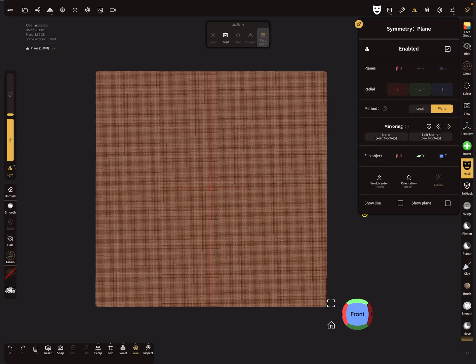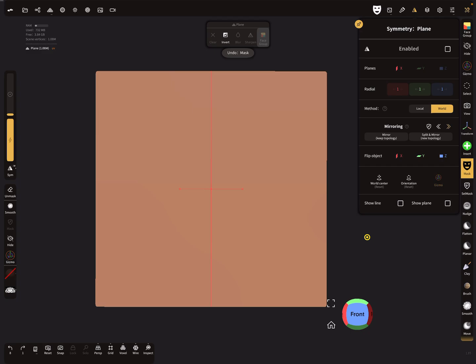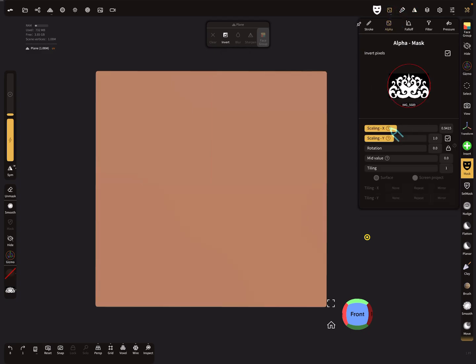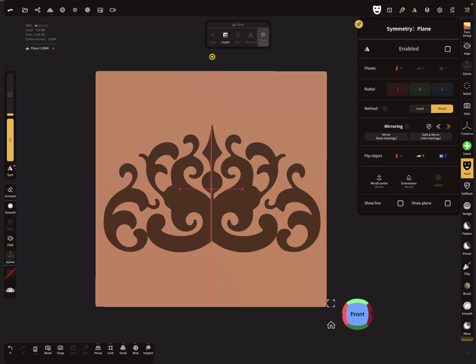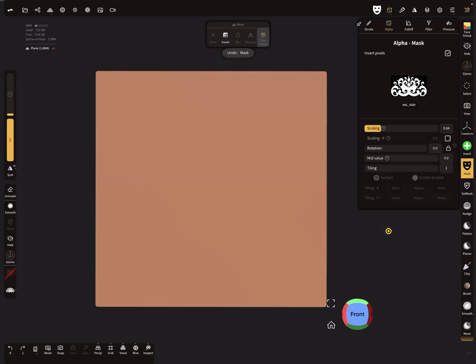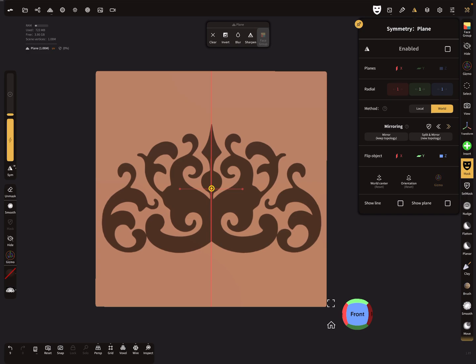And then I use the guideline of the symmetry here to see the center point, and I deselect the symmetry on the left side. So now I place here, so something is wrong with the scaling of the alpha, I think. We need it a little bit smaller, sorry. So again, let's place here the thing, and I use here the lock rotation to make it symmetric.